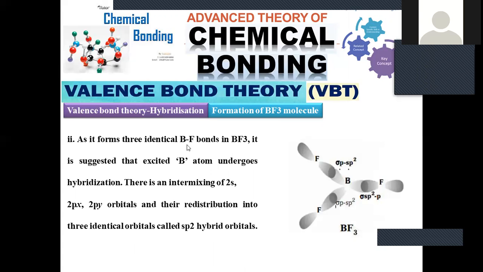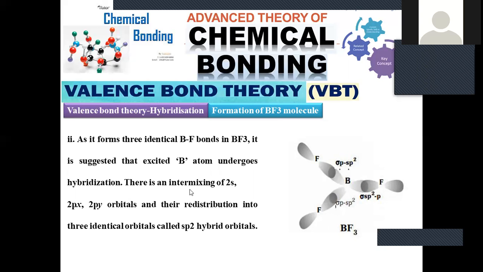Now, it is forming 3 identical boron-fluorine bonds around this boron. Here, 3 fluorine bonds are generated in the trigonal planar geometry. Sigma sp2-p bond formation is possible by the axial overlapping of orbitals. Boron is associated with sp2 hybridized orbitals in a planar manner, and each fluorine has one of the p orbitals, so the p orbital of fluorine and the sp2 orbital of boron will participate in the axial overlapping called sigma bond origination. Sigma p-sp2 bond formation is possible in 3 directions. This is called a trigonal planar geometry.